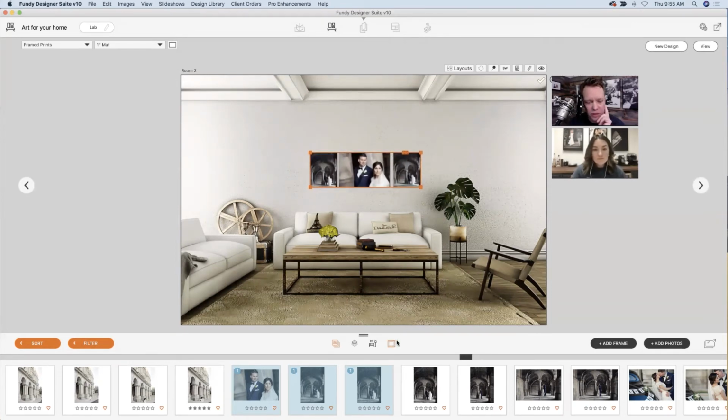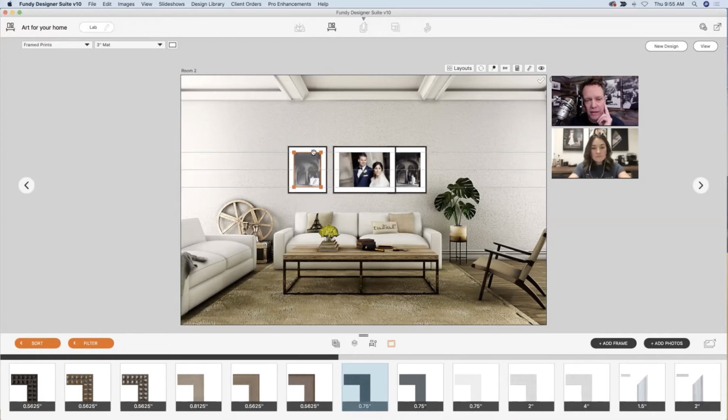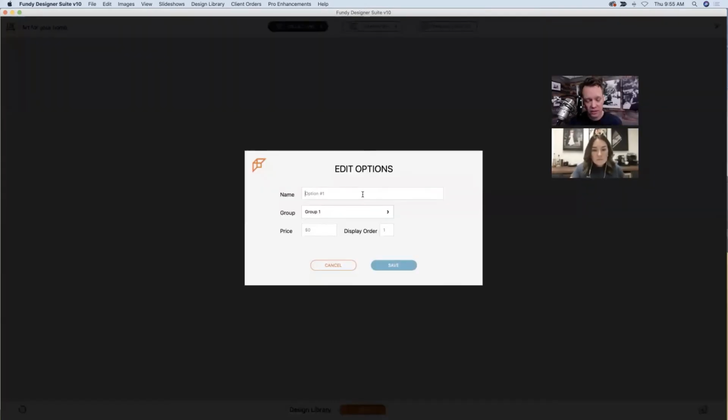Now let's go ahead and choose our frame and the matte size. Right? And then we just space this out. So remember with wall art, you don't want to drag the image because that'll actually move that image to a new location. You drag the little orange bar. And you see the guidelines pop up, and there you go. Now, the great thing is if we love this layout, we can just save that to our collections, right?